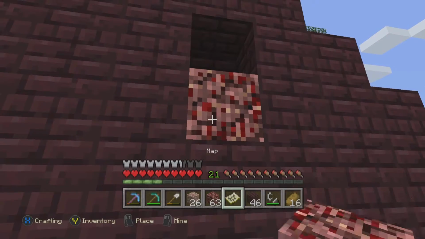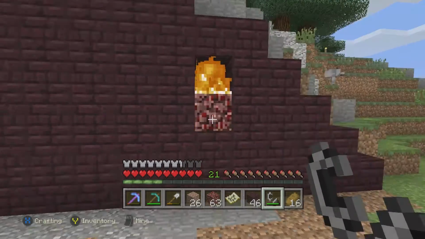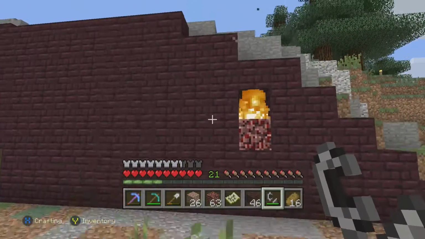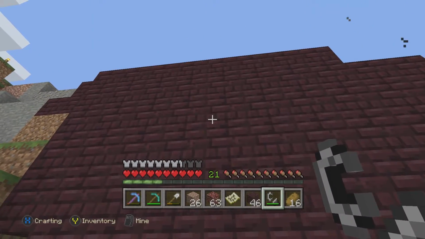Put that there. Then just go. Oh, really? You have to touch. Oh, there we go. Yeah, that's cool. That's cool. Gives it a nice effect, actually. And it'll look pretty cool at night time.